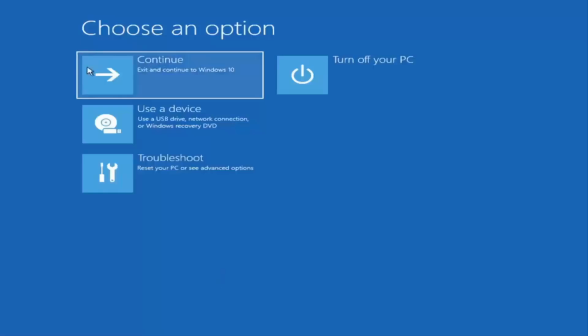So we're on the choose an option page. These will look very similar whether you're booting directly within Windows itself, or if you're plugged in a USB flash drive with the media creation utility and you selected the recovery option. When you are setting up your Windows 11 or Windows 10 installation, depending on the drive you're using, there should be an option to repair your computer in the bottom left corner of the dialog window, one of the first screens that comes up. You select that, and it takes you to a troubleshooting screen like you see here. You want to select troubleshoot, reset your PC, or see advanced options.